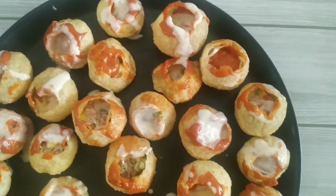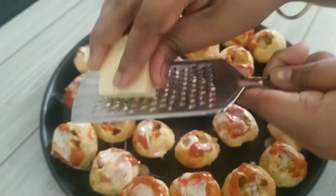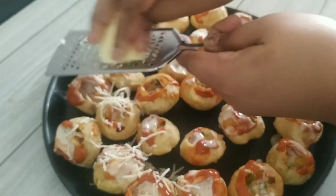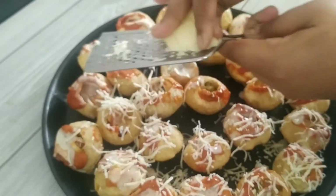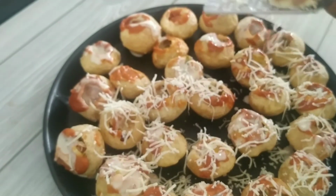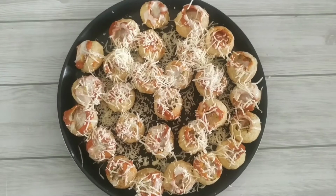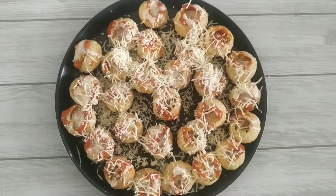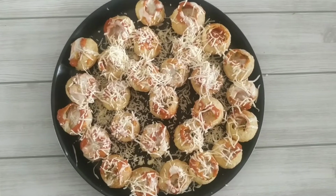Friends, we all love to eat pani puri, or simply we can say pani puri is a national Indian chaat and pizza is national Indian food. So trust me guys, this desi mixed videsi pizza pani puri tastes very delicious. Here is our pizza pani puri is ready. If you heat it in a microwave on a grill mode, it will be more crunchy pizza pani puri.